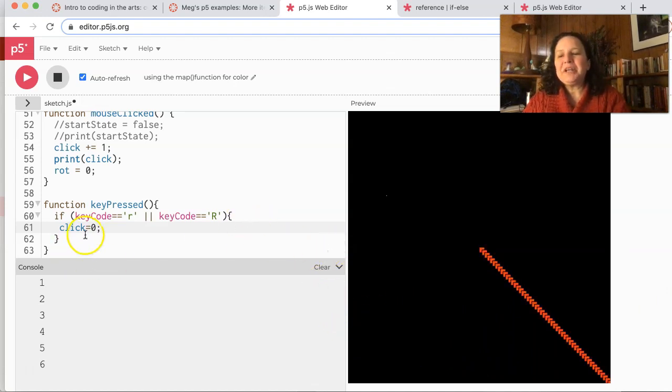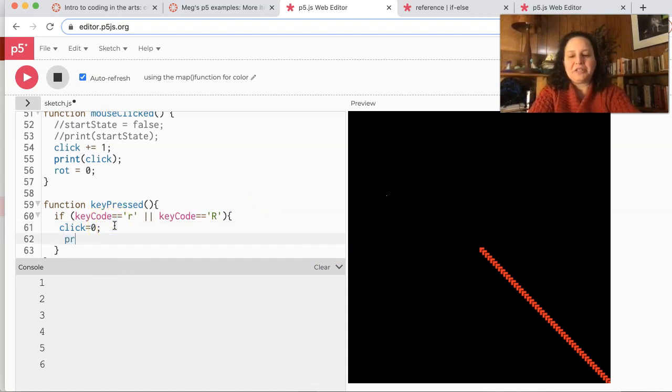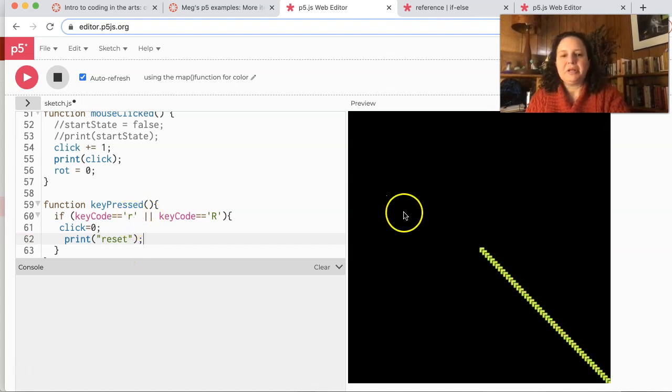So, of course, when I have any kind of interaction elements, it's usually a good idea to print something out to the console. So I'm just going to leave you with this one thing where I'll press, and in fact, it might be something custom. So if I put quotes around it, it will print that word in the console so that I can click 1, click 2, click 3, and then hit R to reset. It is definitely doing it though.